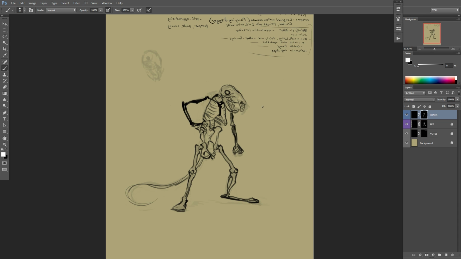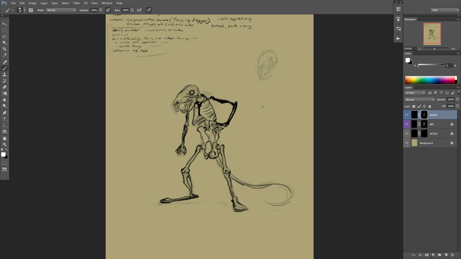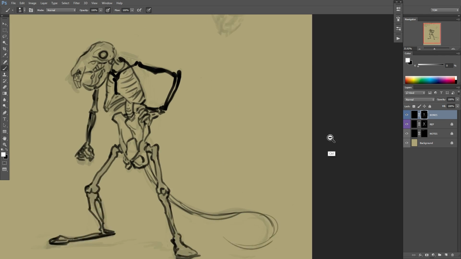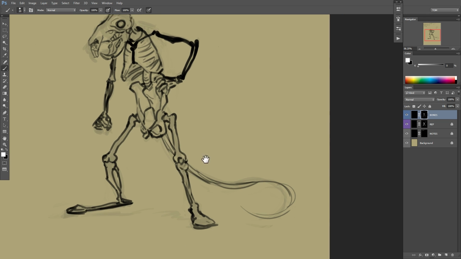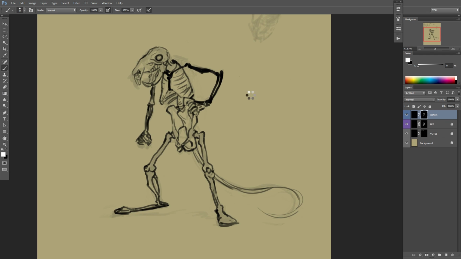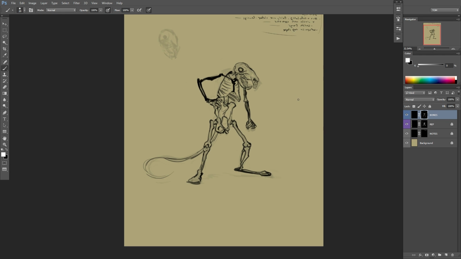If you're working with pencil and paper, a hard way to check would be to take a picture of it with your phone and flip it in the software, or just hold it up to a mirror, or hold it up to the sun and look at it through the backside of the sheet of paper, and see if you're making some mistakes that you wouldn't otherwise notice. So that's why I'm flipping it back and forth, to make sure that it's more or less on model, so it's not getting wonky, it's not flopping around. I'm not noticing anything really glaring.